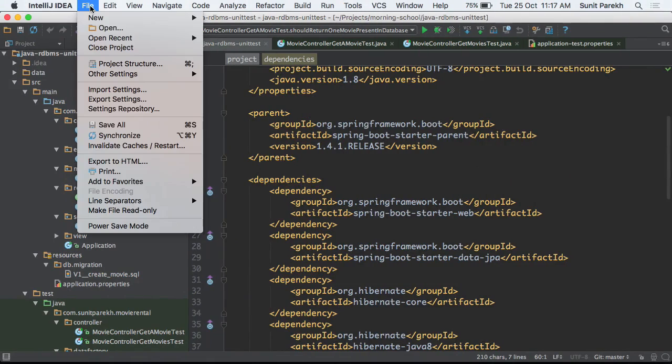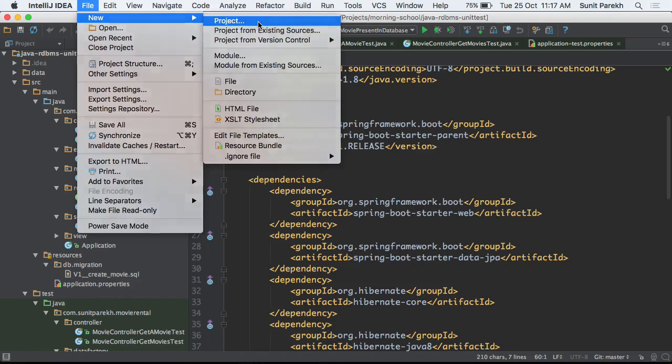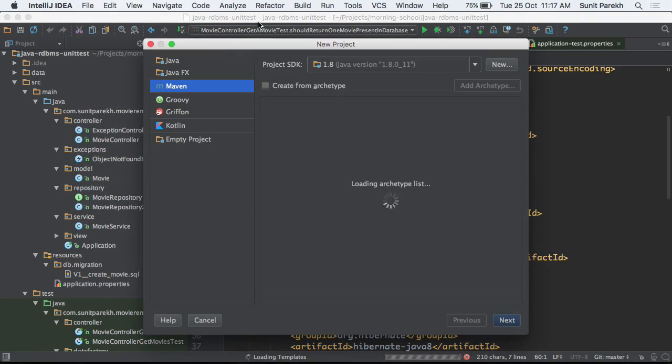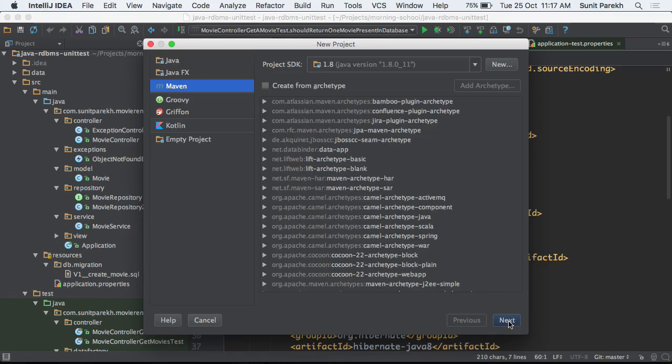So let's start by creating the new project itself. Blank, right? There is no setup there. So I'm just creating a Maven project.